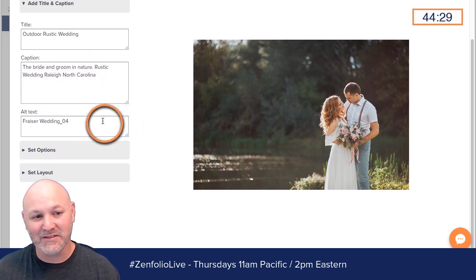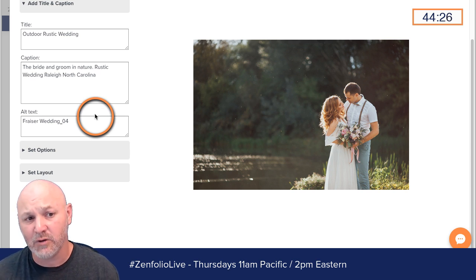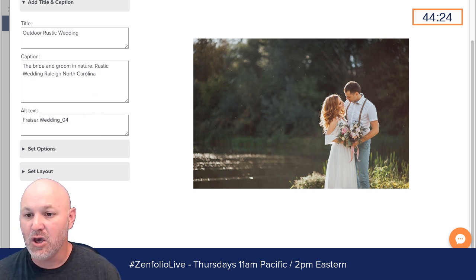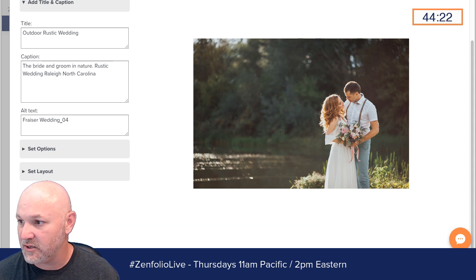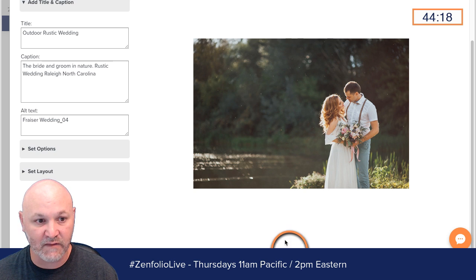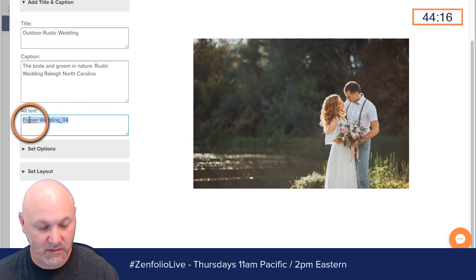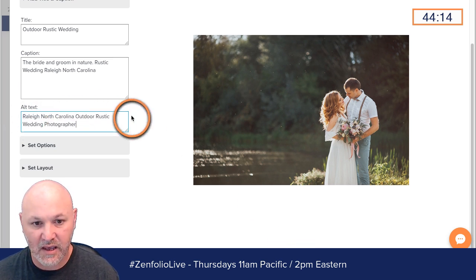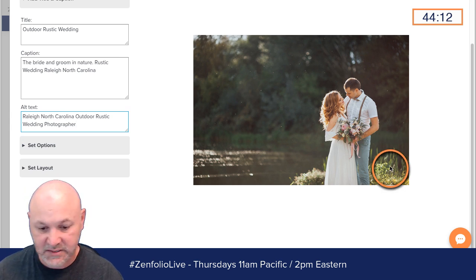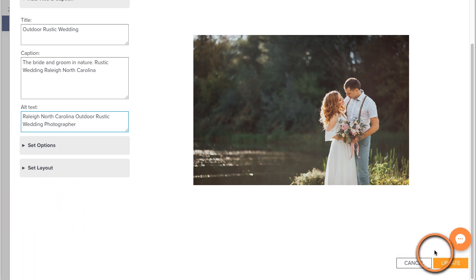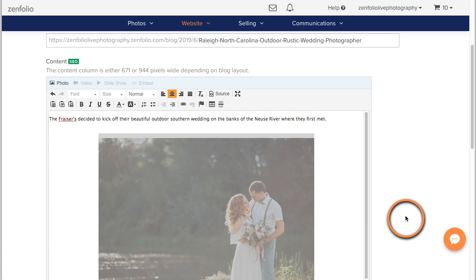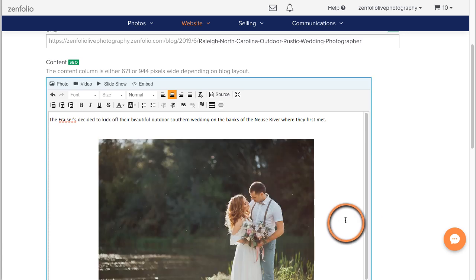And then down in your alt text, right? Your alt text, you want your alt text to actually be your long-tailed keyword. So you want to just paste that long-tailed keyword right in there for your alt text. All right, so you're going to put that in there, and then you're just going to save that. And you guys can't see it. Let me jump down here so you guys can see it. So you're going to update that. So making sure that you're doing that to all of the images that you add into your blog post.